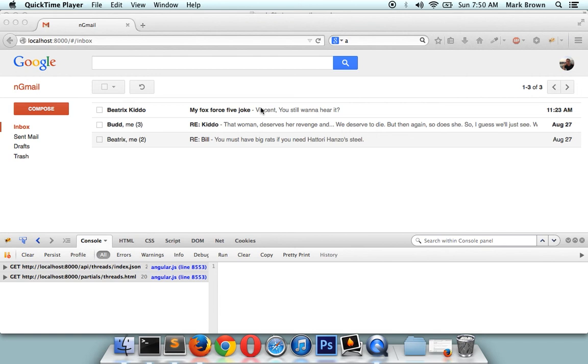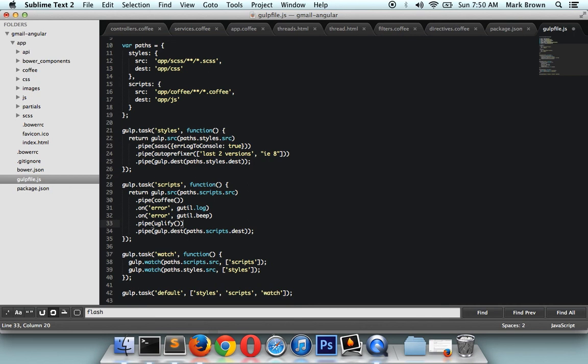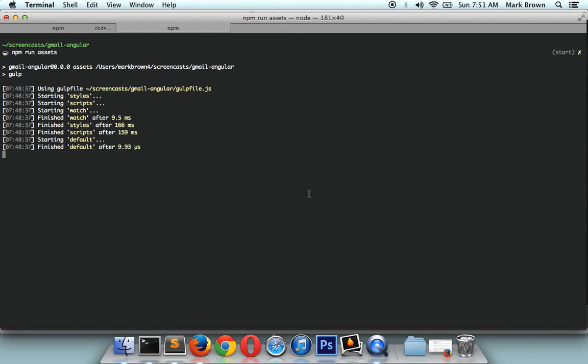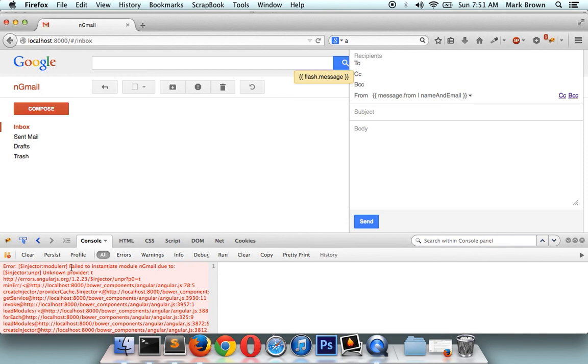The final thing I need to mention is to do with compression. So in gulp.file.js, if we include an uglify step in our script's compilation and restart that task, then when we refresh, we'll start getting all these errors.